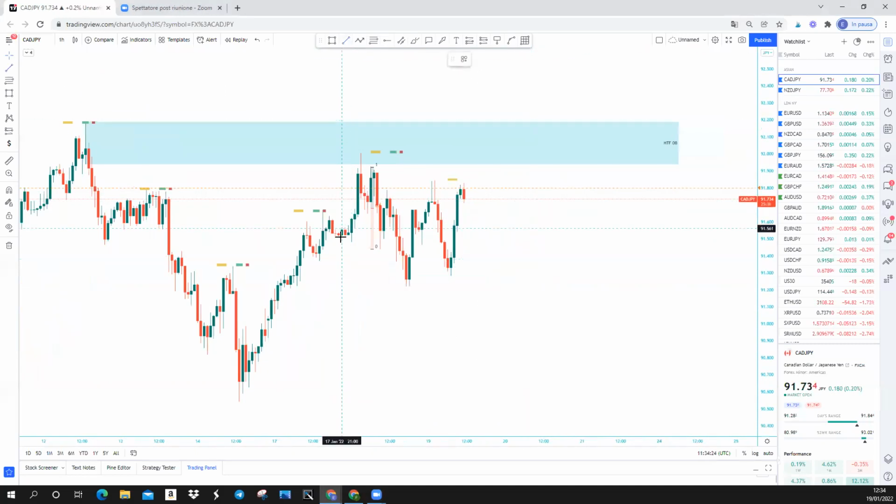We have our break structure here to the downside. Okay, break structure to the downside. This break structure is caused by either this supply or this higher supply. We decided to go and mitigate the higher supply. We rejected it and we failed to create a new lower low right here.